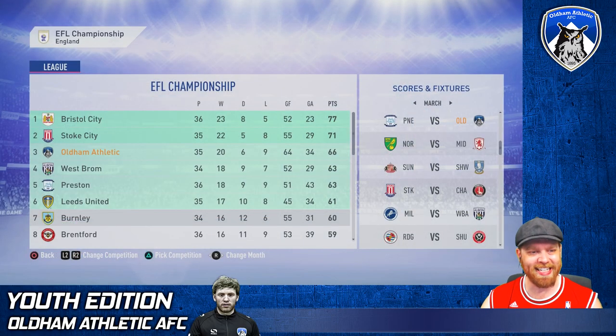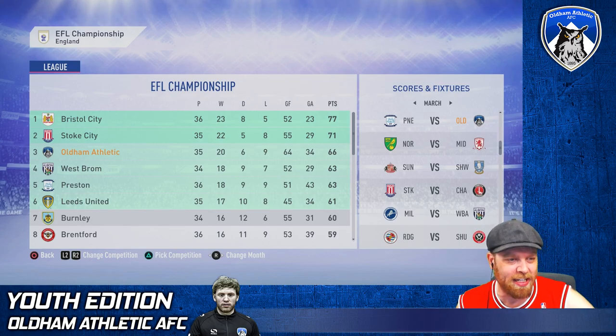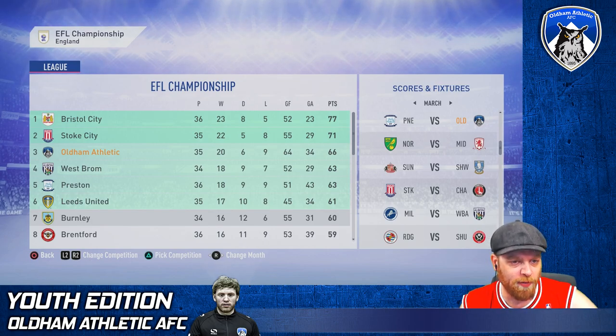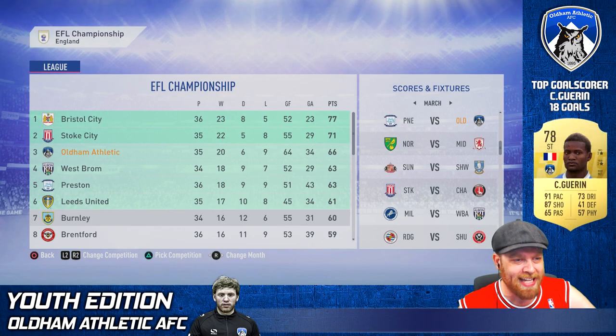And that is where we finish today's episode. We've got a win over West Brom, and that means that we are sitting in third position. Stoke have fallen from grace. Now, they started off half the season without losing a game except to us, and they've lost 8 now, and that sees them slip back to second position.